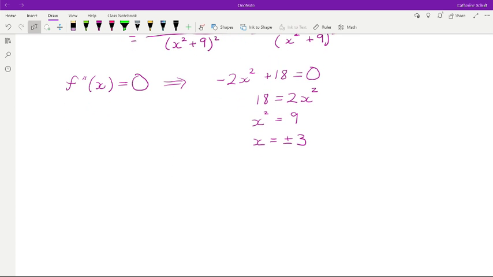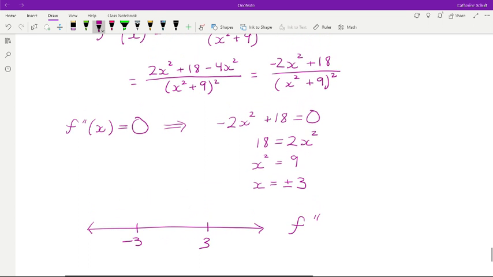So on our double derivative, remember, always label your number lines because we're dealing with a lot of different functions, or derivatives of the function. And wherever the double derivative is negative, it's concave downward. And wherever it's positive, it's concave upward. All right, so this is our double derivative. The bottom's always positive, so really it's whatever the top is. If the top is negative, the function's negative. If it's positive, the double derivative is positive.